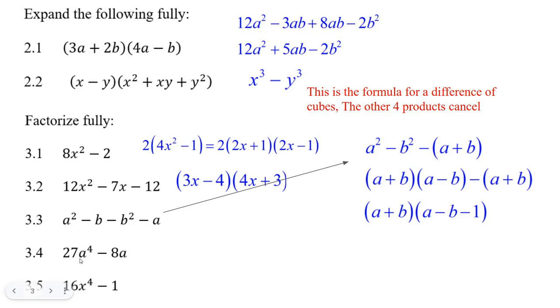Now, here's an interesting question here. I like this question. The first thing, is there a common factor? Yeah, pull that a out, and it's going to look like that. A times, now this 27 is really 3 cubed. Now, I'm putting it in the form of 3a cubed minus 8, which is 2 cubed. I factored out the a.